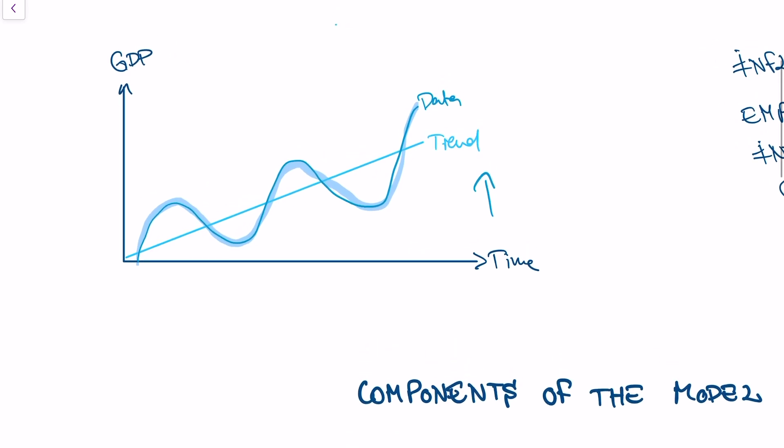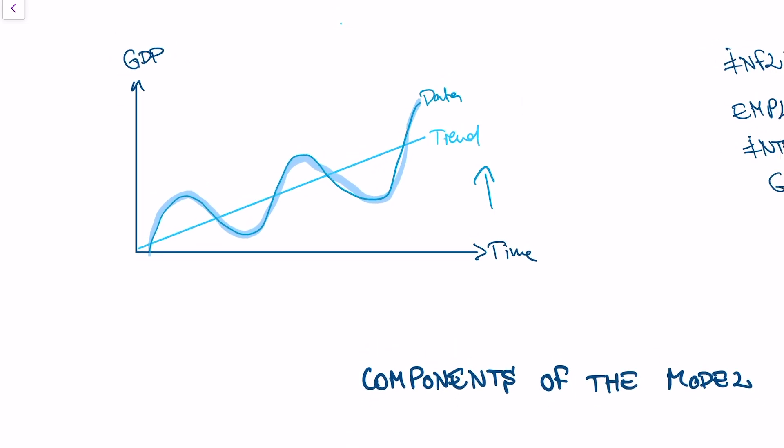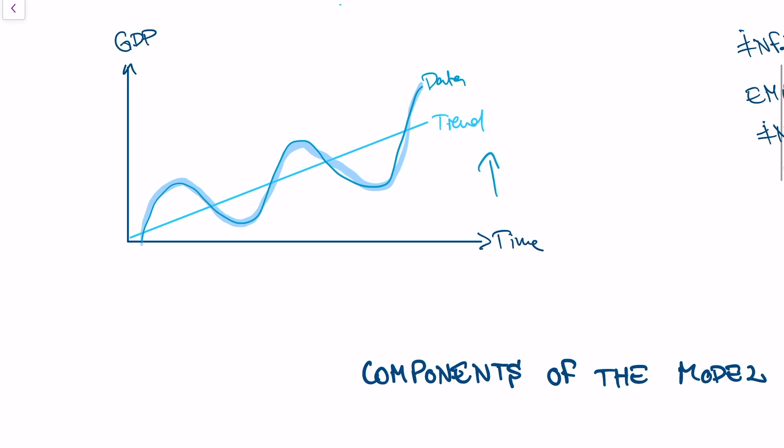Those recessions are actually very bad because a lot of people lose their jobs, and it turns out if you've lost your job, it's very hard to get a new job. If we look at those cycles of the economy, as a policymaker, it's really important to keep those downward recessions as small as possible. We don't want to have such a movement; we want to have very mild recessions, as mild as possible.